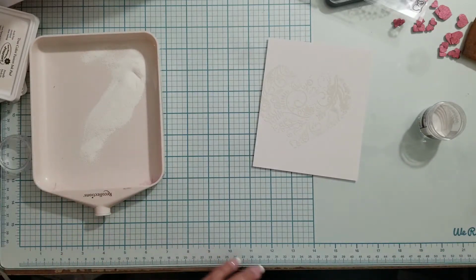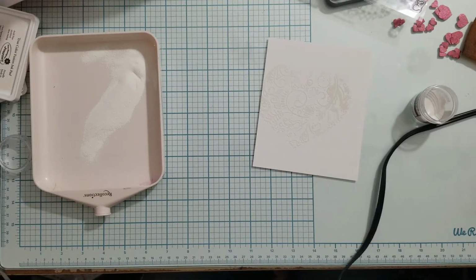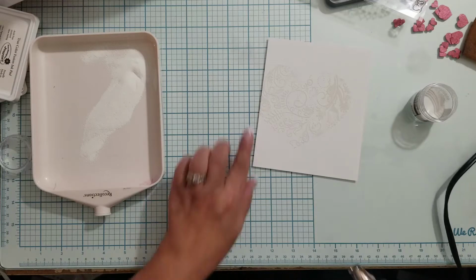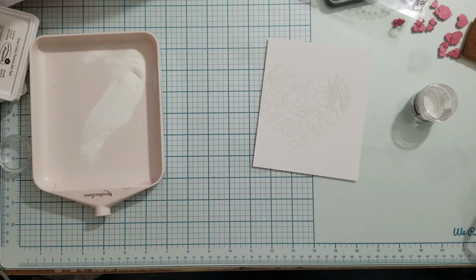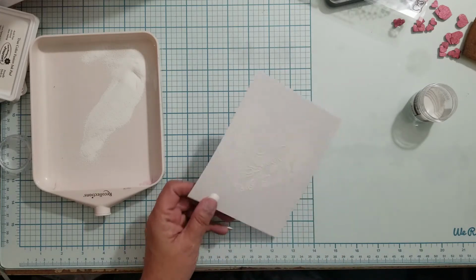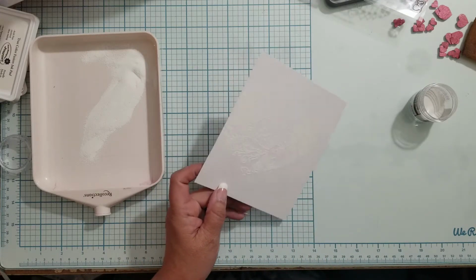Now I'm going to grab my heat tool. We're just going to reel it in because it's down on the floor. I already see that I went a little bit off the edge here. I'm not happy with that, but that's okay because I can just fix it by trimming it. That is very solvable.